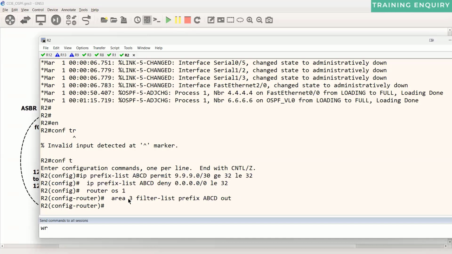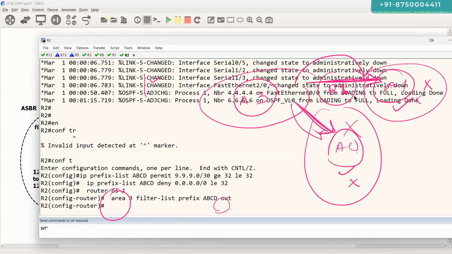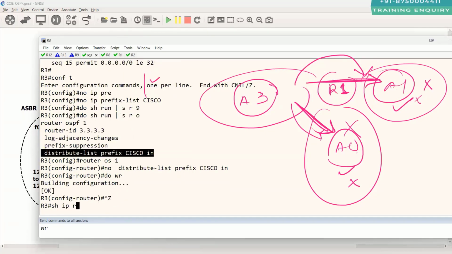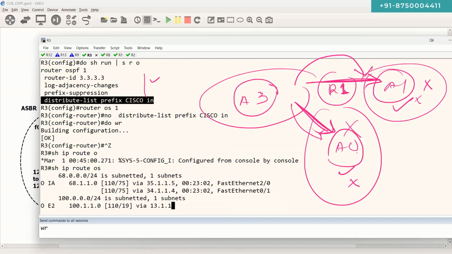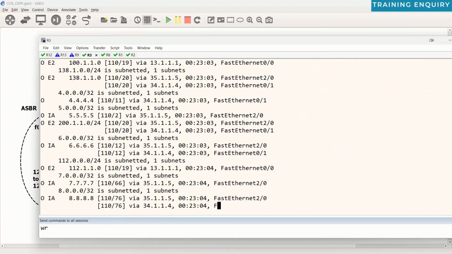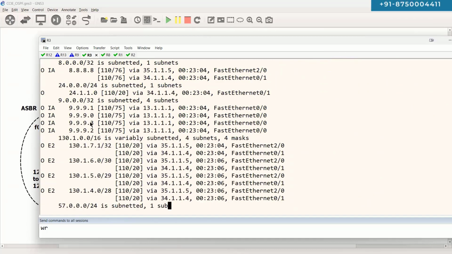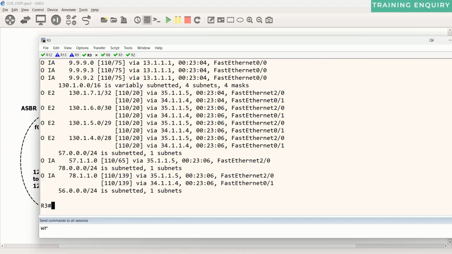This command means that if a router has multiple areas, such as router 1 has area 3, area 1 and area 0, the prefixes will not be sent out of area 3. You go on router 3 maybe, and check show ip route ospf, and you see that you have 9.9 subnets only. Where is that 11 subnet?